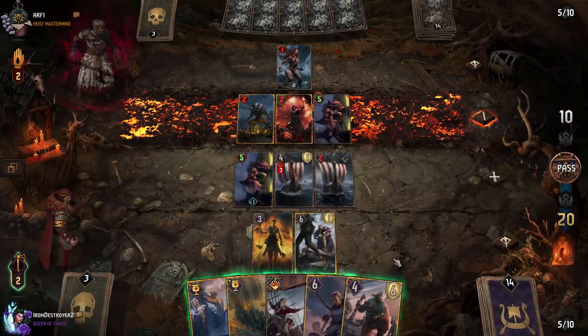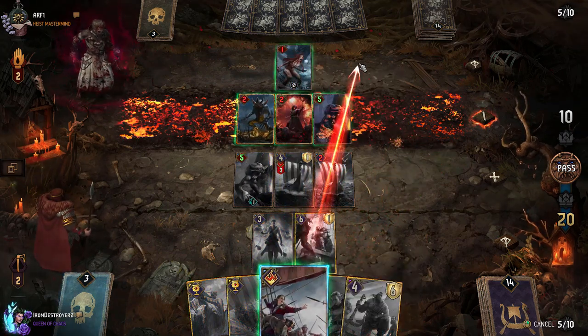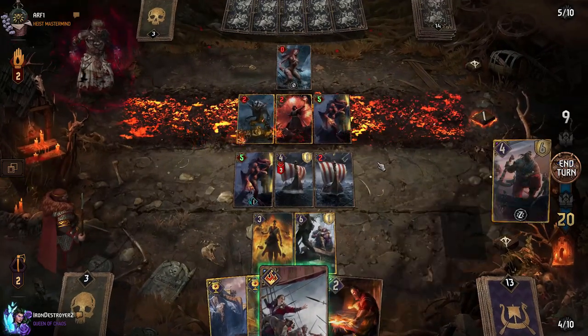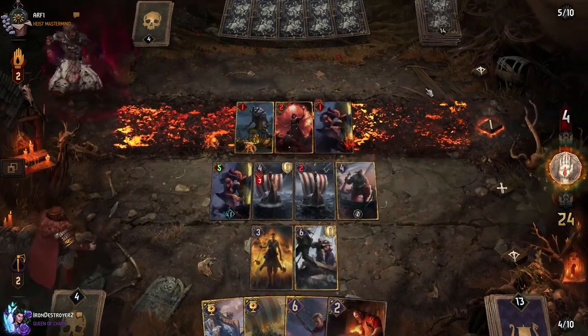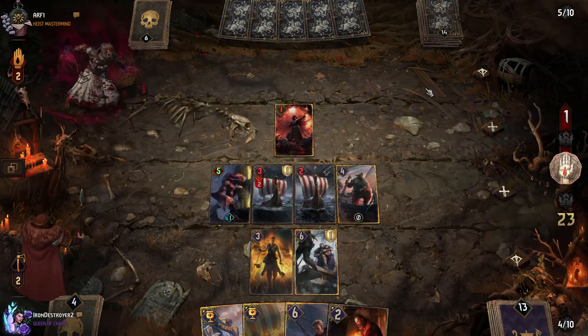Do we abort a cheer and play Bjorn? I think it really secures the round, so I would like to. Let's do this. And then we'll play Bjorn. Remove this guy. Probably remove him. Most likely get pinged by this fire. Very unlikely he lives. There he goes.